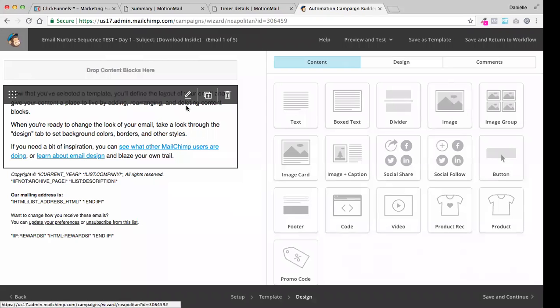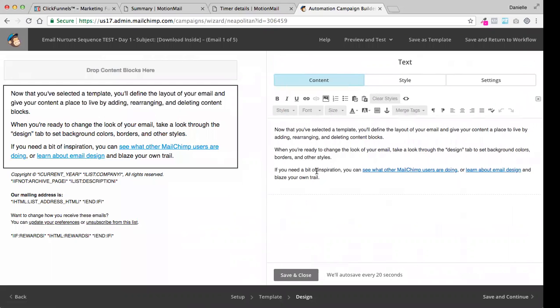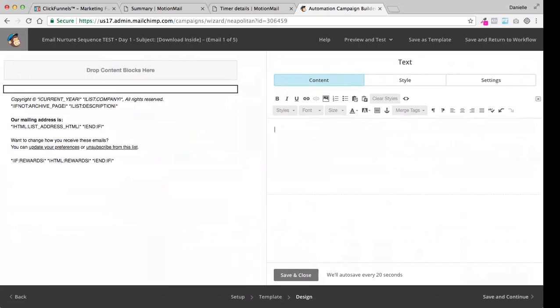And here in our text body is where we're going to put our information. So click on the edit key, which looks like a little pen. And we're going to actually take this text out. So just select it all and delete it. And then we're going to go to our Word document and we're actually going to select all of the information in day 1, which is all about the lead magnet. And we're going to Command C or copy, basically, and go back to this and then just paste it in.